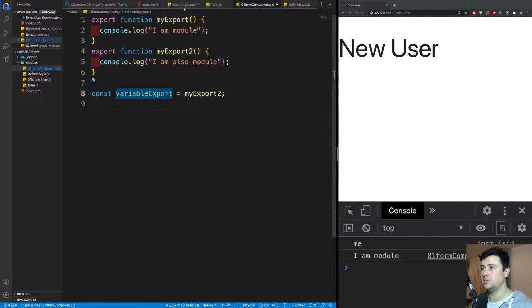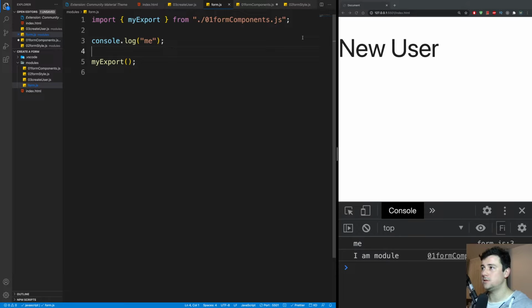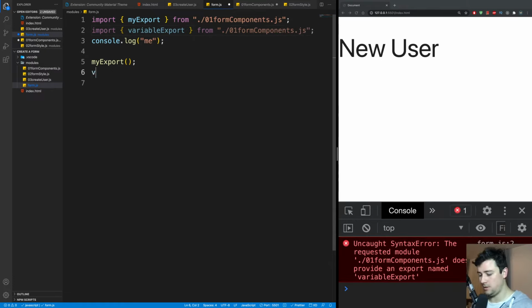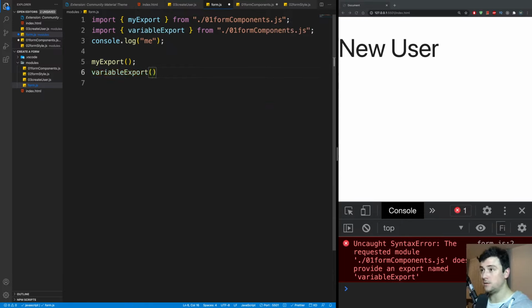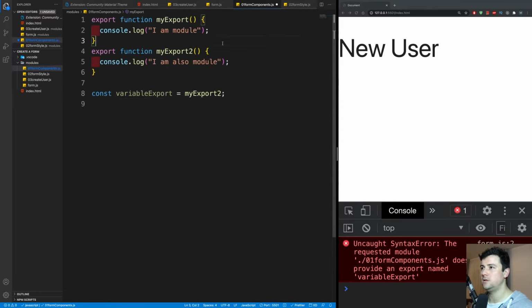And we're going to take this variable export, go into our form, and do the same thing. Let me paste this in between curly brackets. Say import. Going to import our variable export from double quotes /component.js, and we can now go down here and we get an error. Does not provide an export name variable. Wait a second. Export. Let's go back in here. What did I do wrong? I didn't initialize the function. Boom. Still not correct.